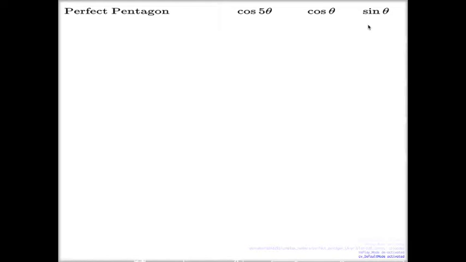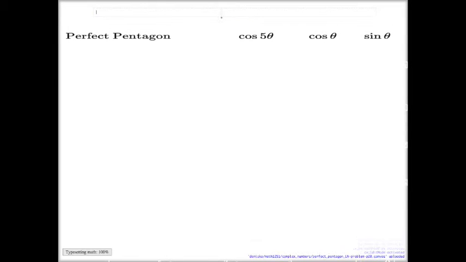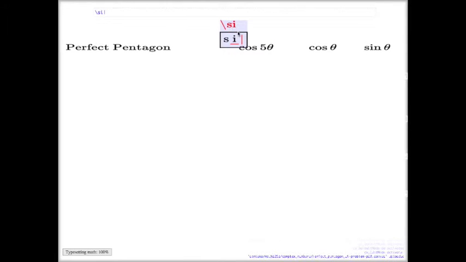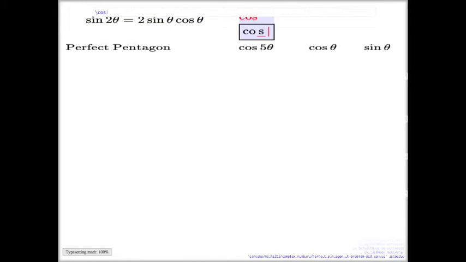You know some formulas of this type from high school. For instance, you know the formula for the double angle. I hope you know the formula that the sine of double theta equals 2 sine theta cos theta. That's the formula you know from high school. You know a similar formula for the cos of the double angle, which is cos.